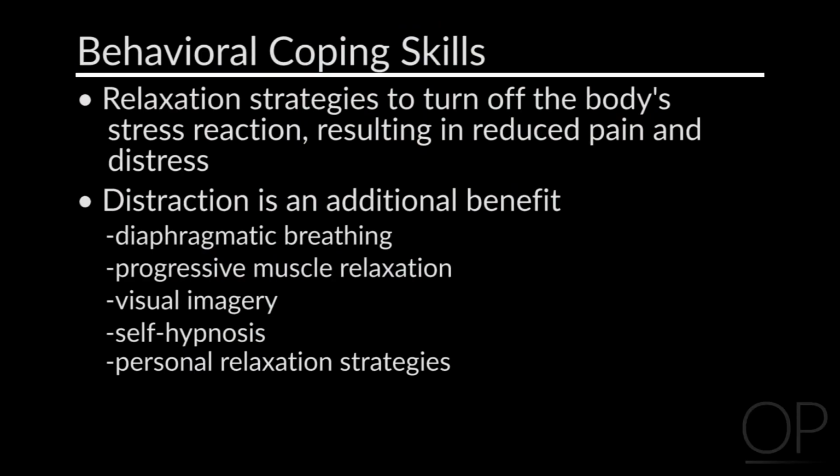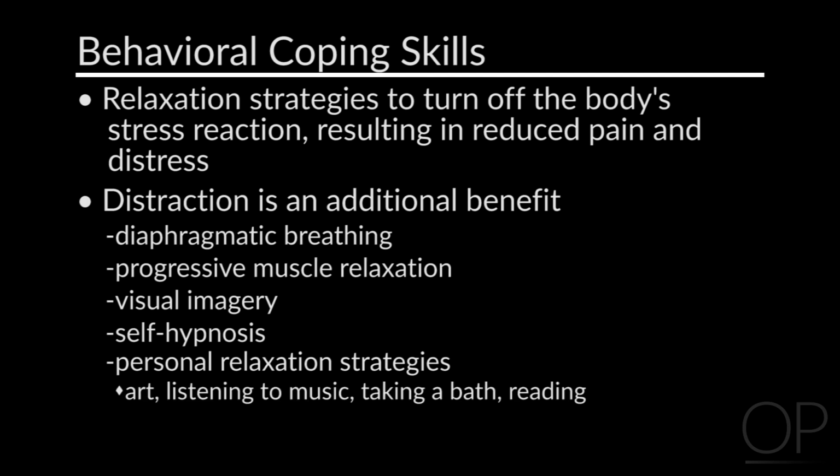We also use personal relaxation strategies. So if a child naturally enjoys something like art, listening to music, taking a bath, reading magazines, anything like that, anything that they already engage in that they find relaxing or distracting, we use that as well to help support active coping. Sometimes kids just need to be reminded that these strategies are already there in their repertoires and that they can be used to help them manage pain episodes.